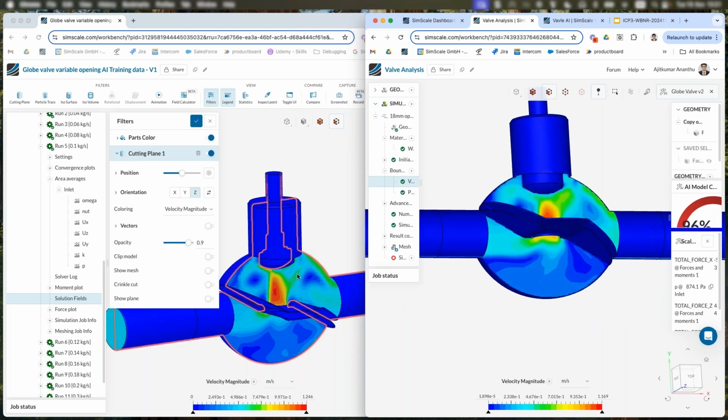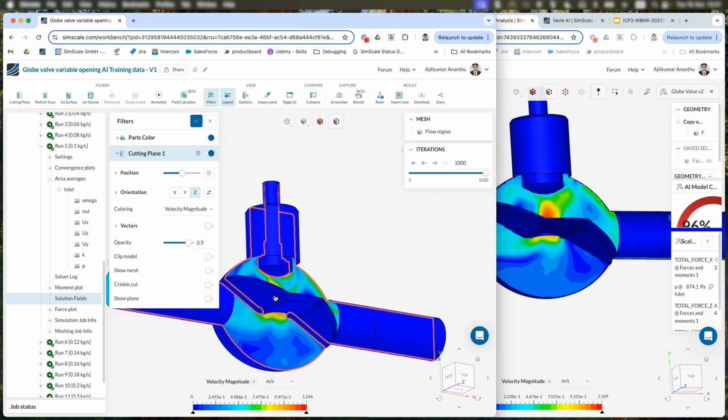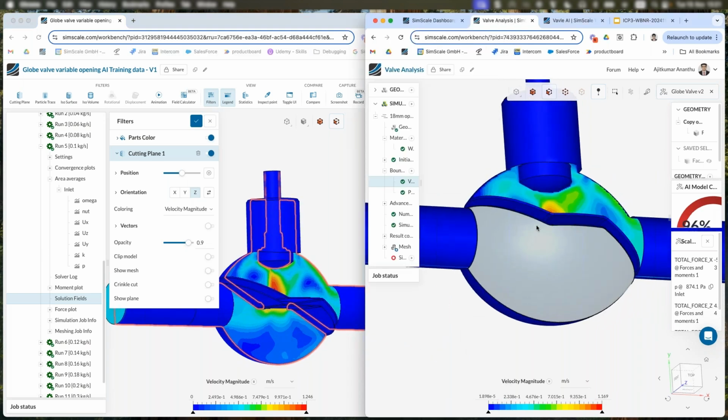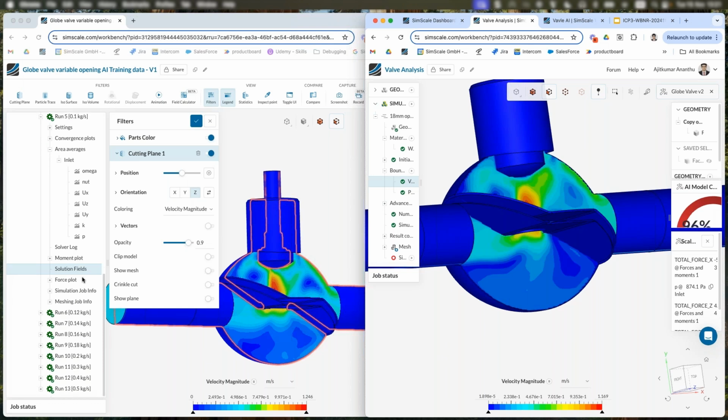There's also a bit of flow separation happening here that is also predicted here, and a bit of acceleration here at the bottom as well. So in general, this is how you can verify if your prediction is good enough. And if you're confident using that, then you can start using the AI predicted results for your design iterations to be made. Right? This is the verification stage that you can do. But as you can see, you're not limited to the flow rates that have been trained. You can also go on a random flow rate within the range and start predicting the results.